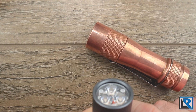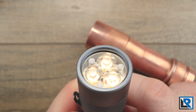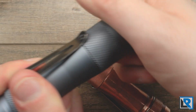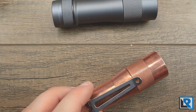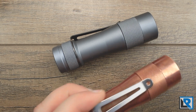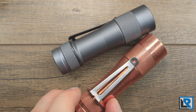Some other things here: 4 clicks gives you lockout and the light kind of flashes there. And in lockout, the light works as momentary in low only. 4 clicks again unlocks the light. Or, what my preference is, just unscrew the head just a little bit, then it doesn't work. You can activate momentary mode, but you have to unscrew the light to get a full reset. And 6 clicks from off gives you Muggle mode, which is a really great name because what it does is it limits the light's output and gives you the ramped UI.